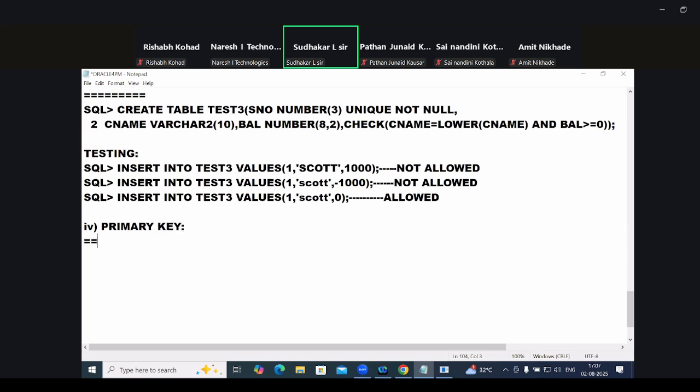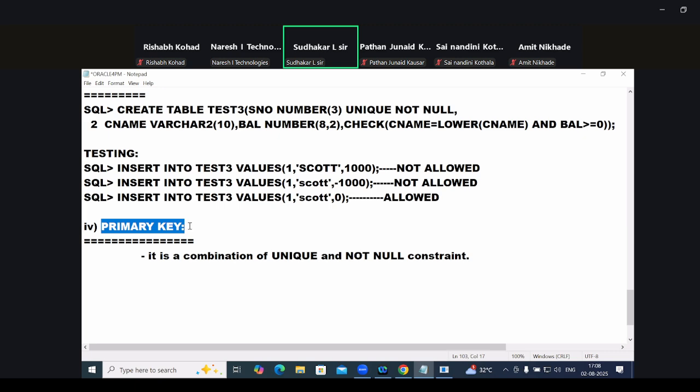This is one of the most important constraints in a database. The primary key constraint nature, simply remember, is a combination of unique and not null constraints. What we achieve by restricting duplicates and nulls with that combination, the same thing we achieve by using a primary key.